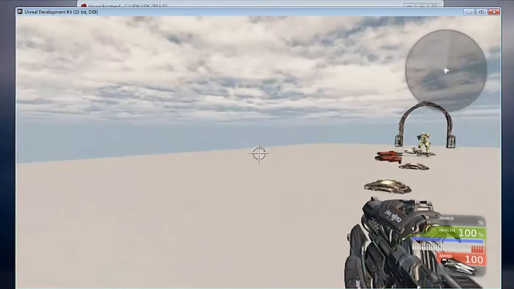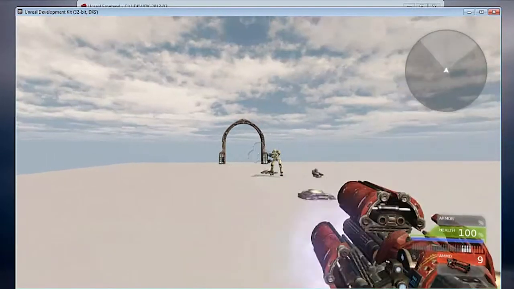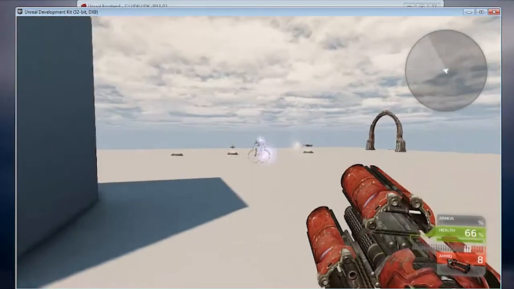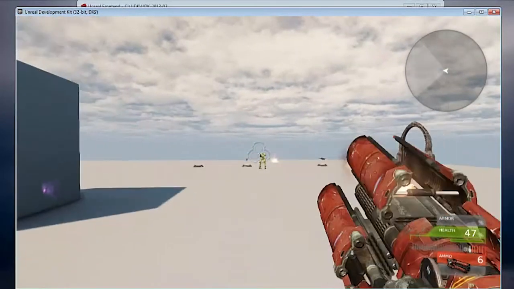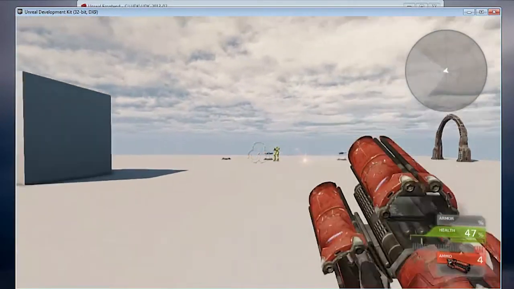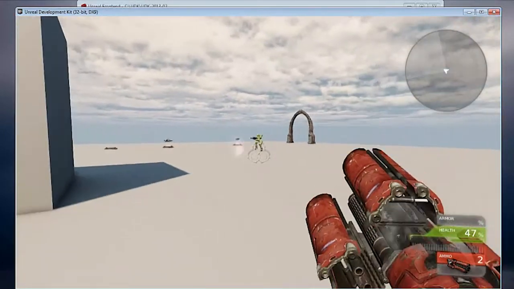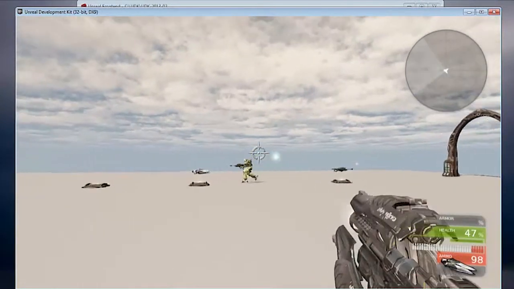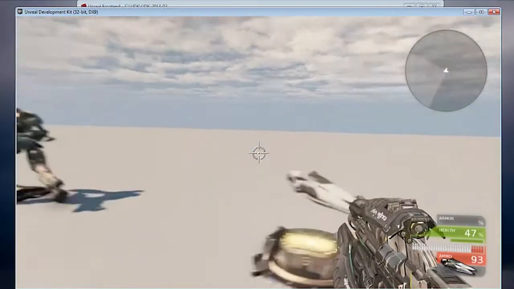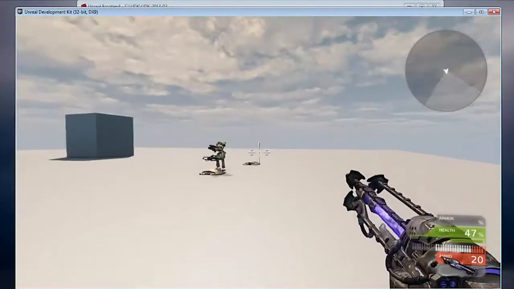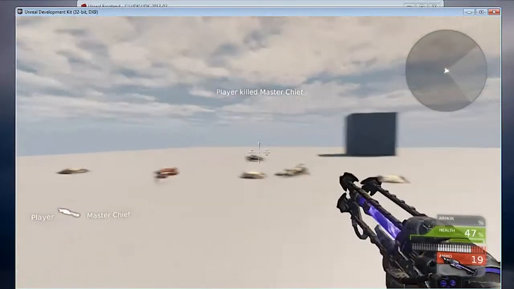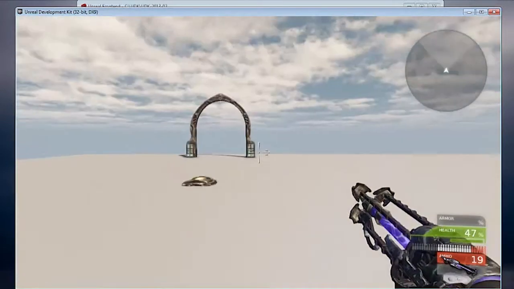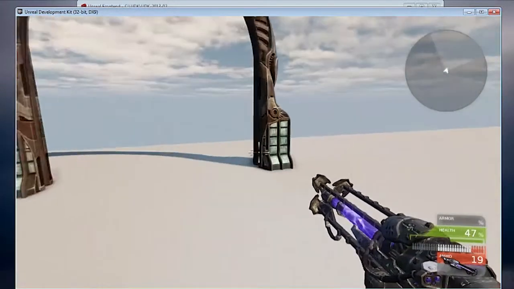Okay, so now we're in the level and Master Chief is just playing around. Still the same old guy, just keeps shooting at us. No respect. No, this guy is wicked, man. Oops, let me take his gun. Whoa! Yeah, I'm going to kill Master Chief. He's not that strong. He's weak. Probably need to make him stronger and better.